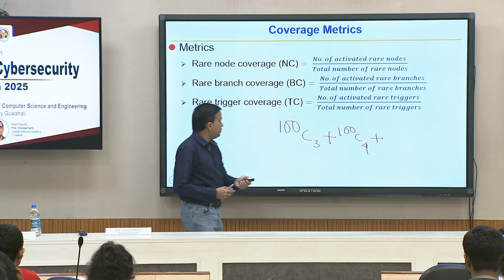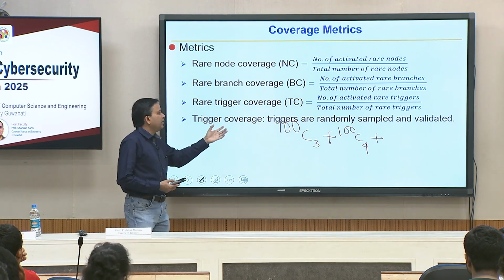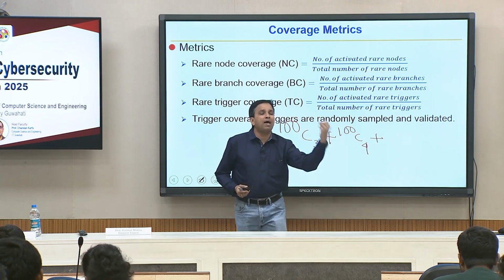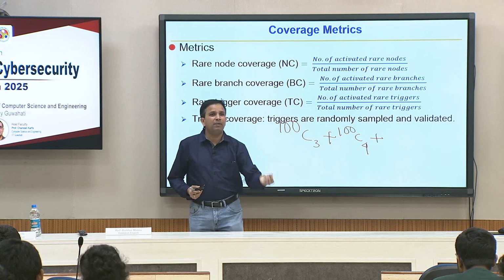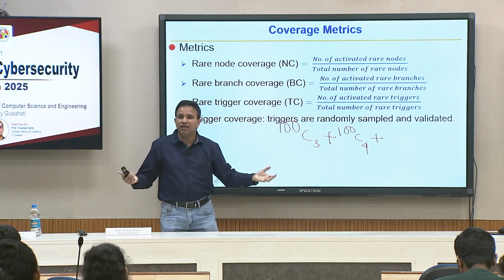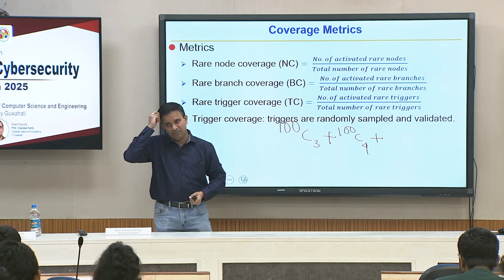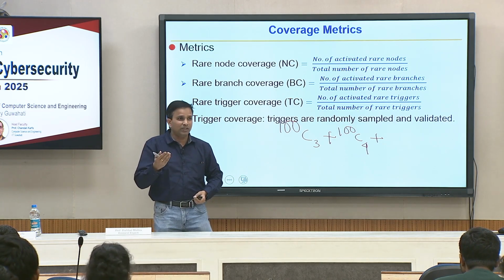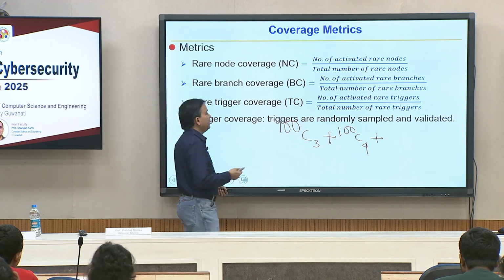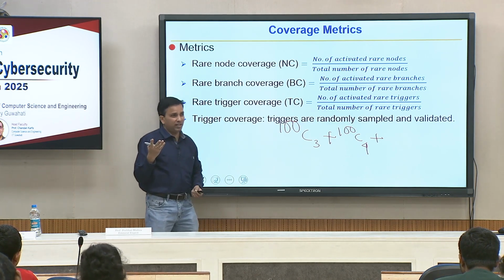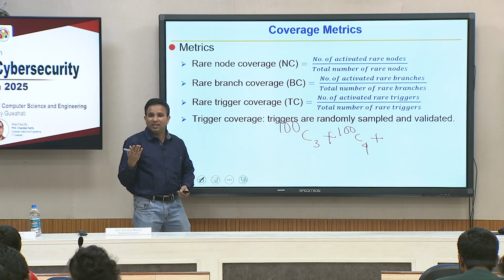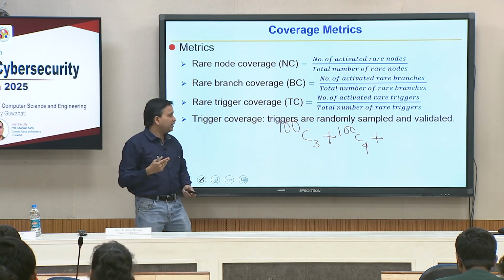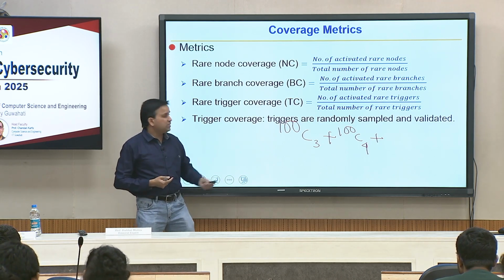So, that is why the community, we understand there is an exponential number of possible triggers, so you randomly sample that space, choose 5, 10, 20, 100 and try to see how many of them you covered. It is kind of a twisted world, because the attacker does not care what you are doing, they will insert wherever they can, but random sampling is the state of the art today. It may seem silly, the attacker can hide anywhere, you randomly sample to see what your odds or probability are of being able to activate, but that is the best we can do. This is an exponential number.